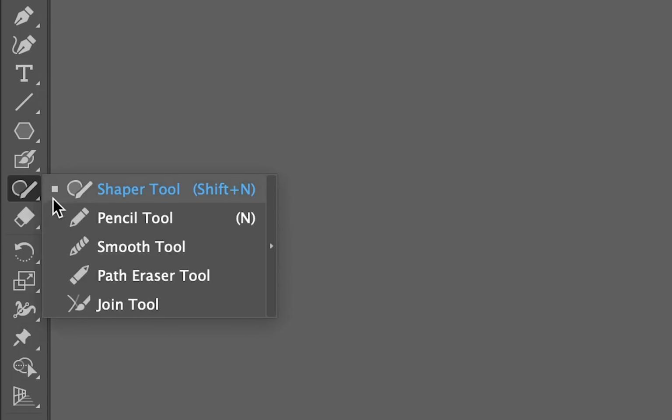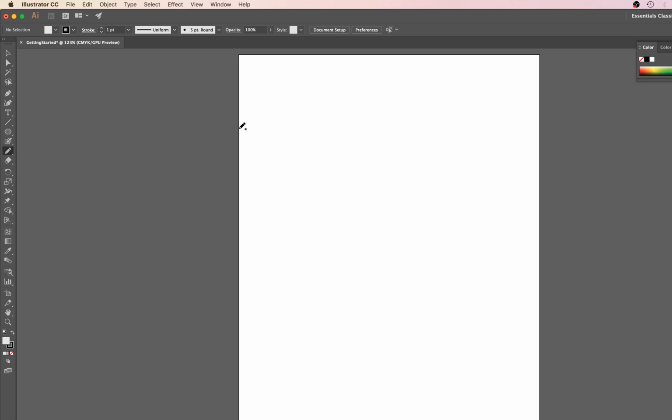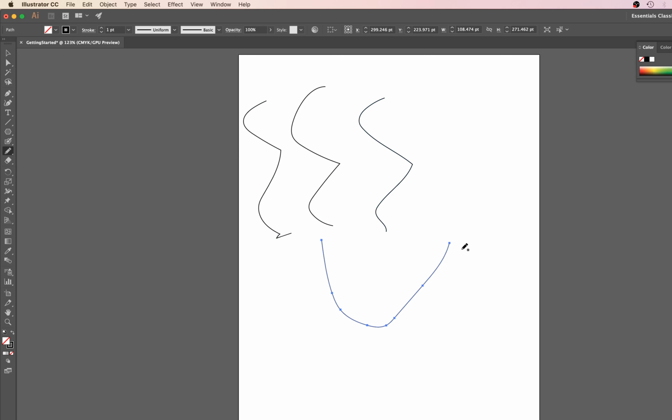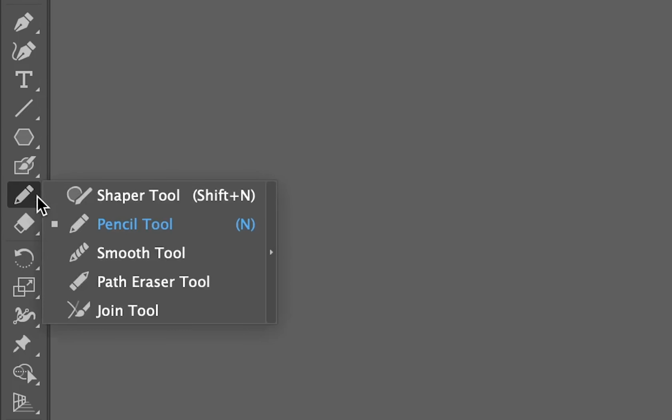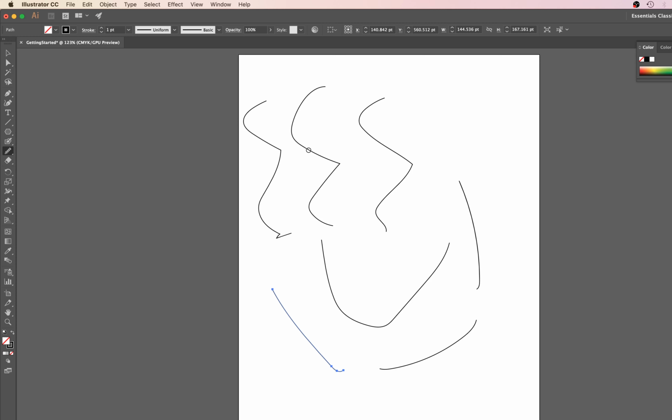Now let's go to the pencil tool, which is inside the shaper tool. Just like a pencil, we can draw any lines. If we want to smooth some path, then we can choose the smooth tool and we can smooth.